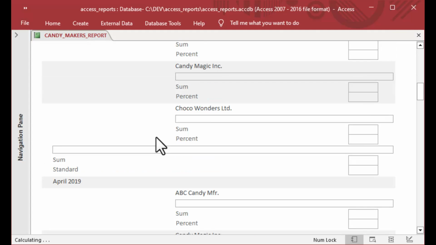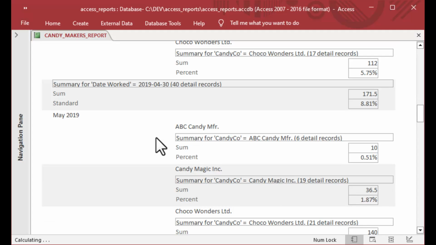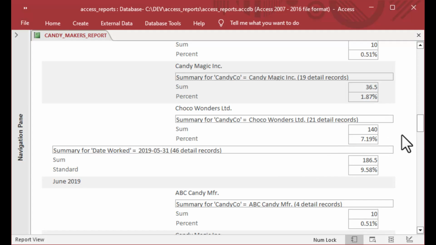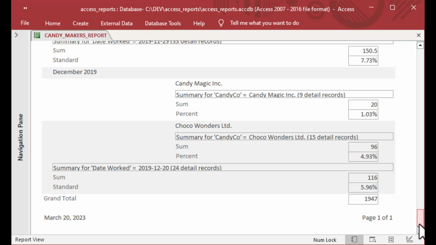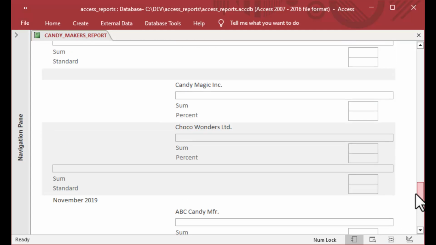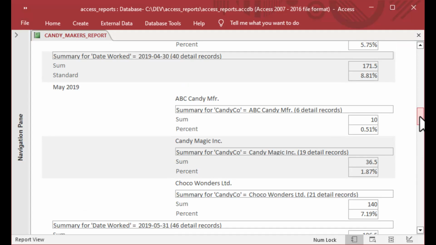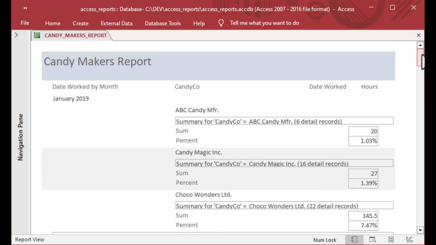And we can scroll down through the report, and we can view the numbers as they were generated from the query on the table that we chose. And you can see that works just great for on-screen viewing, and you can see it actually has only page 1 of 1, because in this viewing mode we don't really have any pages per se. It's sort of like one great big report that you can view on screen, and this is very handy, like if you're in a meeting or whatever and you want to be able to scroll through without using pagination, then you can do that.